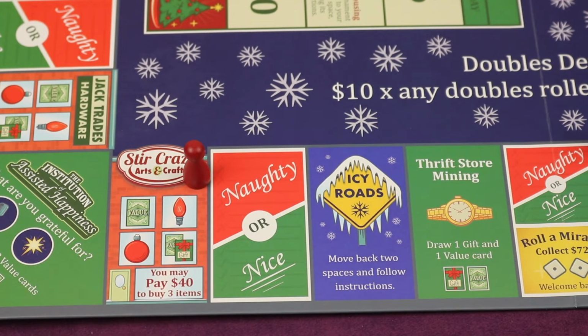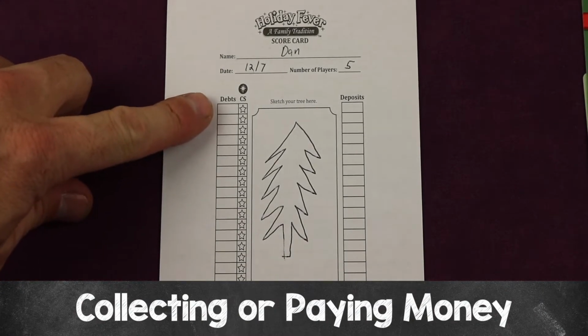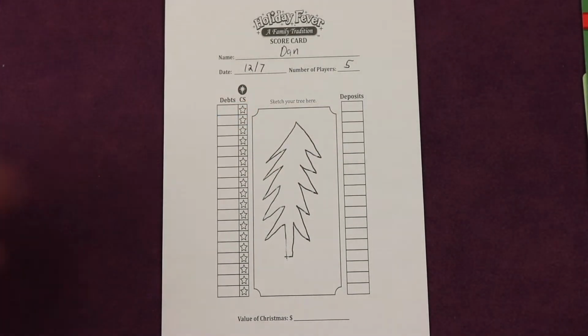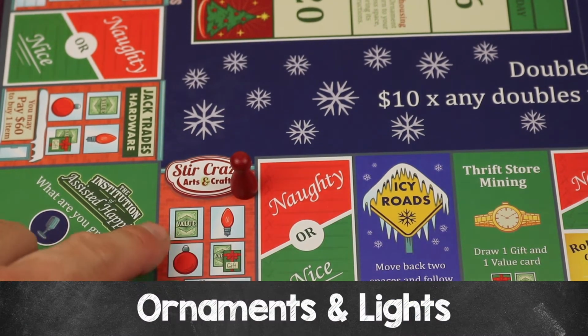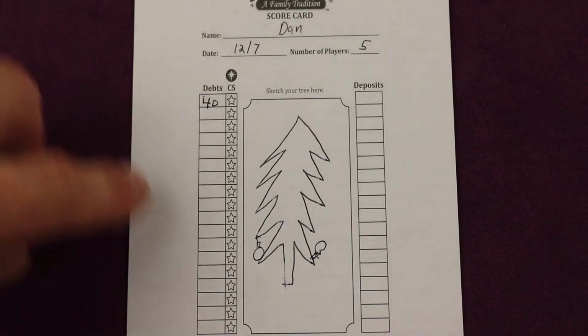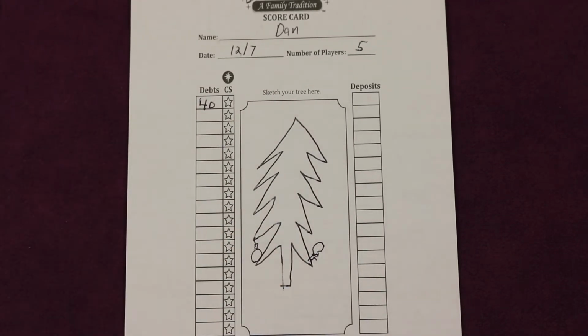Now you can buy up to 3 items and you can buy different ones or you can buy the same ones. And keeping in mind, if you do buy that gift with the value card, that's considered 1 item. Now keep in mind that anytime you pay for anything in this game, you'll be writing it down on the debts as you get those. And anytime you actually receive money in this game, you'll be writing it down in the deposits. So let's say here we bought an ornament, a light, and a value card. So here I put the debt of 40, I put my ornament hanging, and I have my little light on there. I know I'm a terrible drawer, but that's what my lights look like.